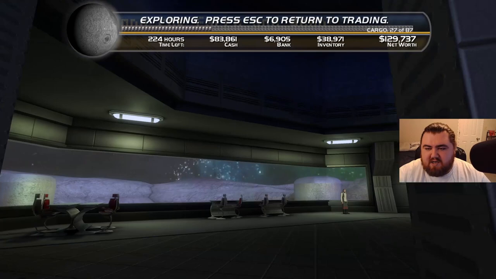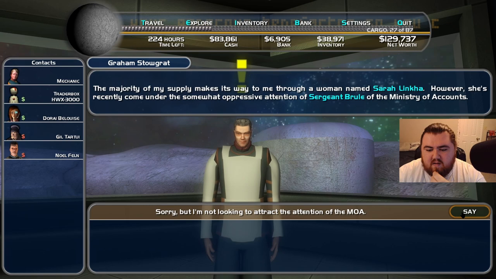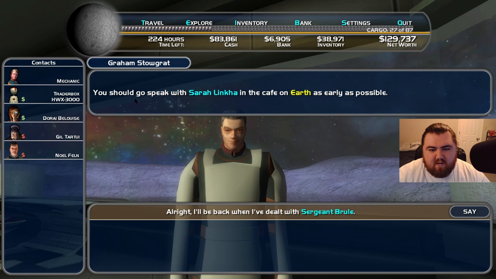Oh, hello. You're a quest giver? Welcome, trader. My name is Graham Stogret. Normally, I'd have a selection of rather rare merchandise. However, a significant hurdle has popped up and upset my business arrangements. All right. I'll return. Okay, so I'm killing somebody, basically. Sergeant Dellis. Should go speak with Sarah Lincoln in the Cafe on Earth as early as possible.